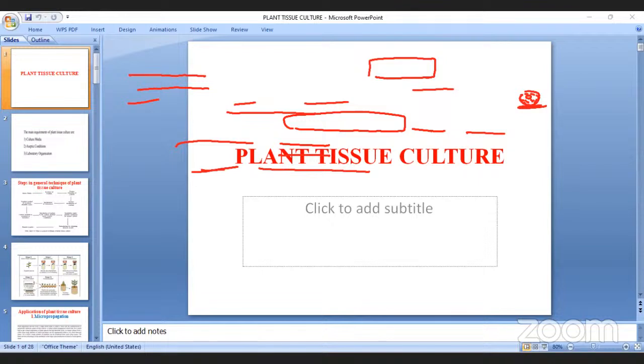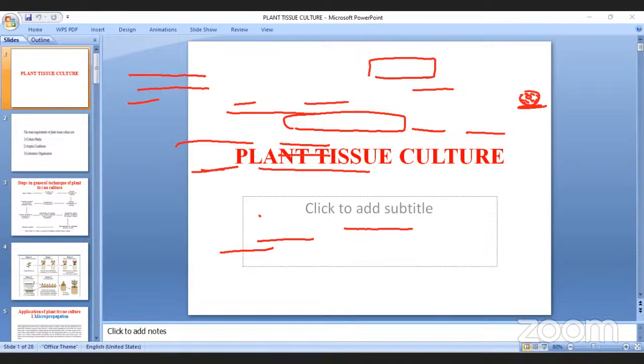Why do you need to provide constant agitation to the medium? How do we get the single cell from callus? The callus is an irregular mass of plant tissue cells that does not have any structure but possesses a high ability to differentiate into different plant organs. We can obtain different calli from a single explant. However, calli from the same explant may show variation in color and texture. These calli may be compact or friable in texture, and light or dark in color.